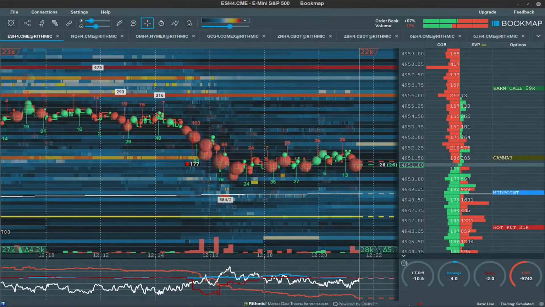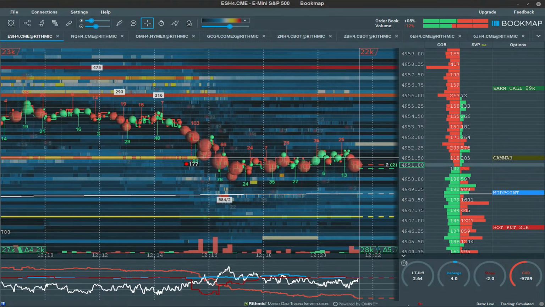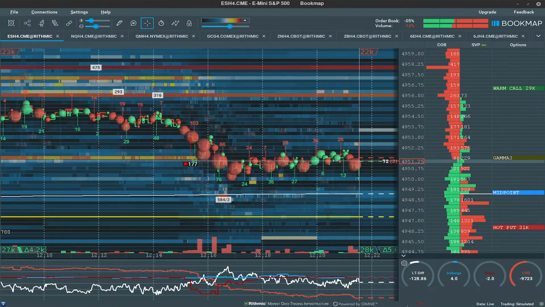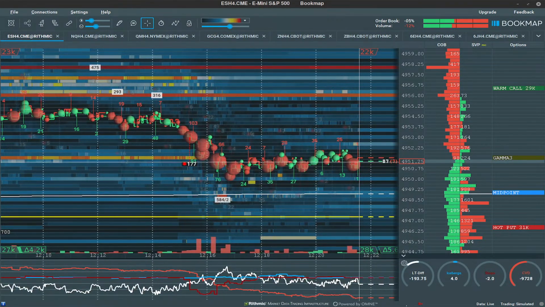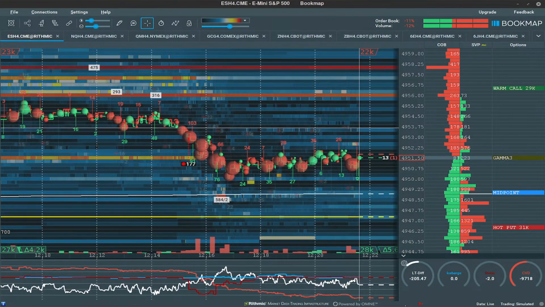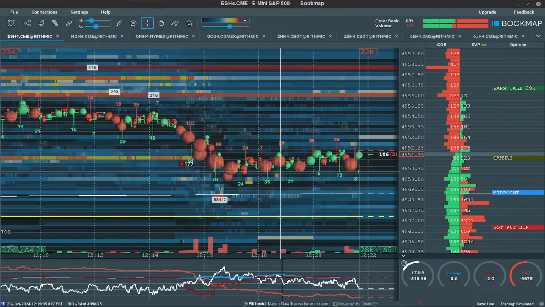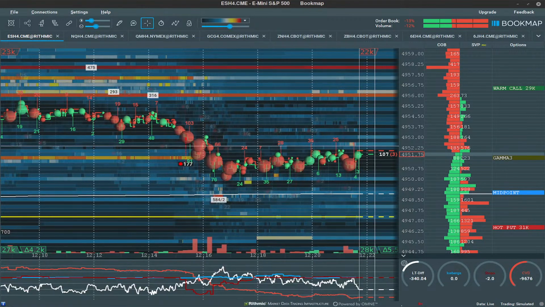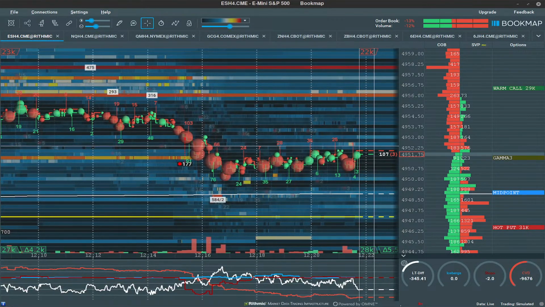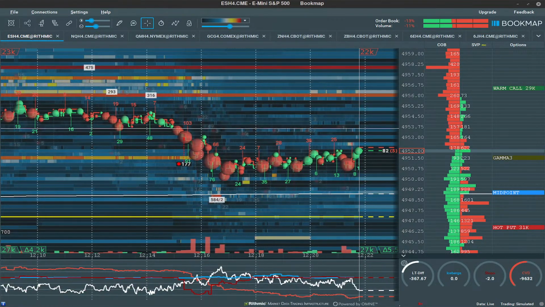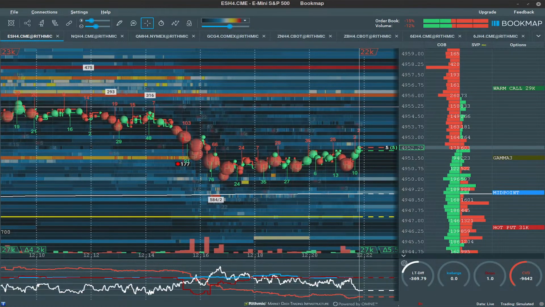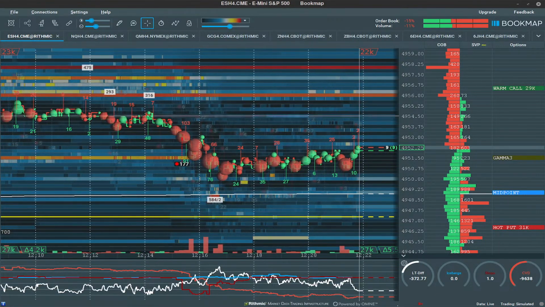So let's zoom in a little bit more. We can also see that we're at this key gamma level. That's the third largest gamma level on the S&P options chain. It's important to be able to visualize this stuff because you can see, we're bouncing off of it over and over and over again as we sort of build acceptance. And that helps me because when I'm seeing this, I can tell, okay, I know the market's going to consider this to be an important level because of where dealers are positioned.